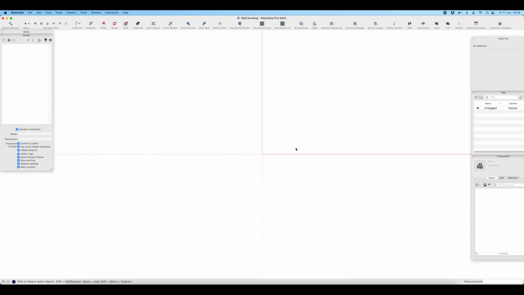So if we don't save it and it suddenly closes for whatever reason, there might not be a backup of the drawing that you're doing, but if you've got a saved file already, there'll always be a SketchUp backup, and it'll ask you the next time you open the program whether you want to load that backup that it had automatically created. So it can save you in the future if you remember to save it before you do absolutely anything. Then I'll just navigate on the standard views here, and I go into the top view, so the plan view. So I'm looking down onto my model.